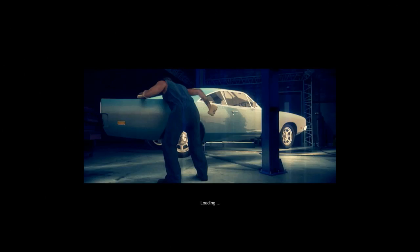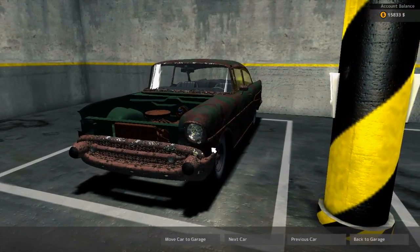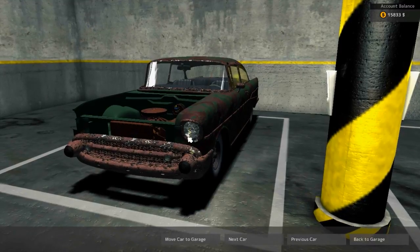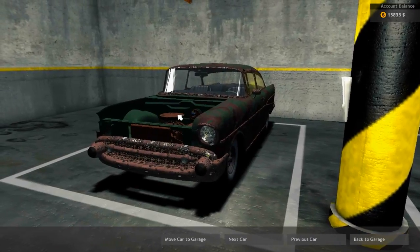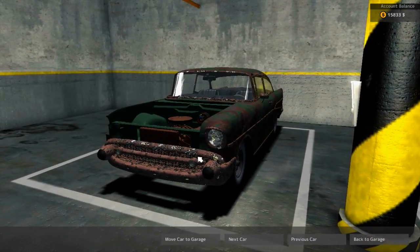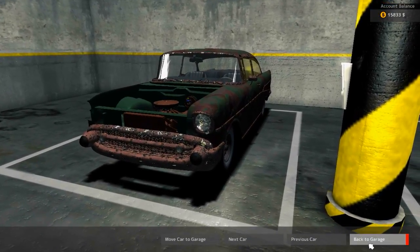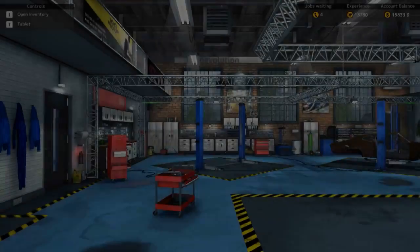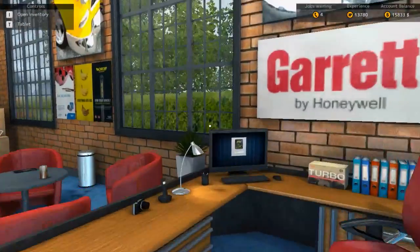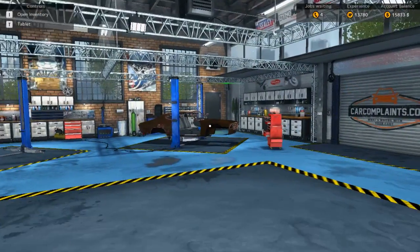Let's go to the parking lot. And this is a car I just also bought from the auction. Oh my god, it's a mess. Should be a fun restore. I'm gonna fix her, make her look pretty, put a cherry red color on her. I'm gonna sell that one too. Well, that's it for now. I'm going to probably work on some of these cars to get more money, so I can restore that car, then work on this one.